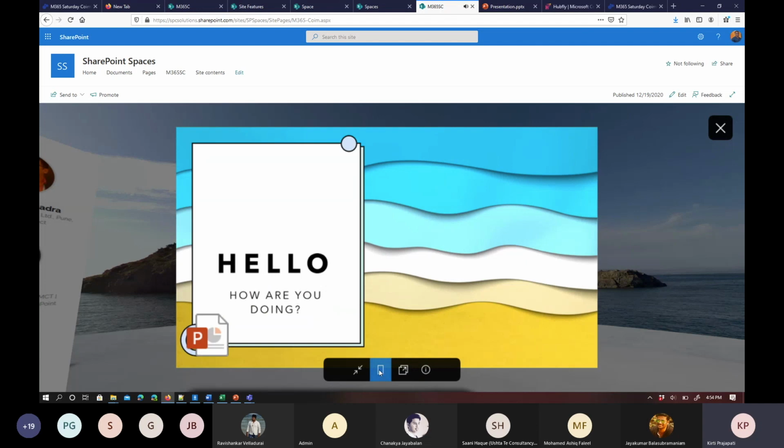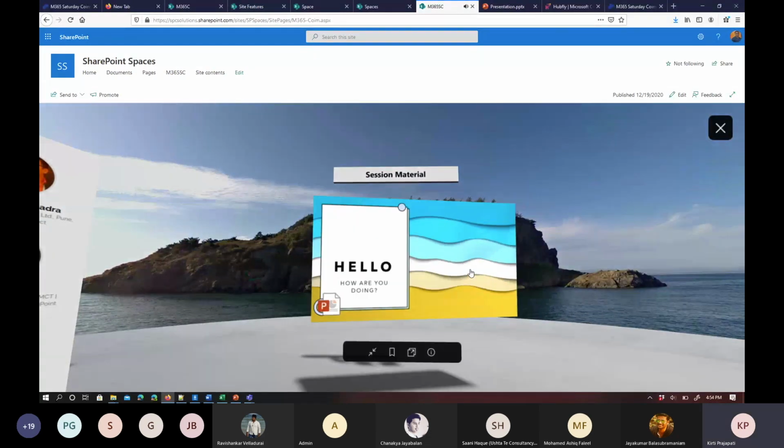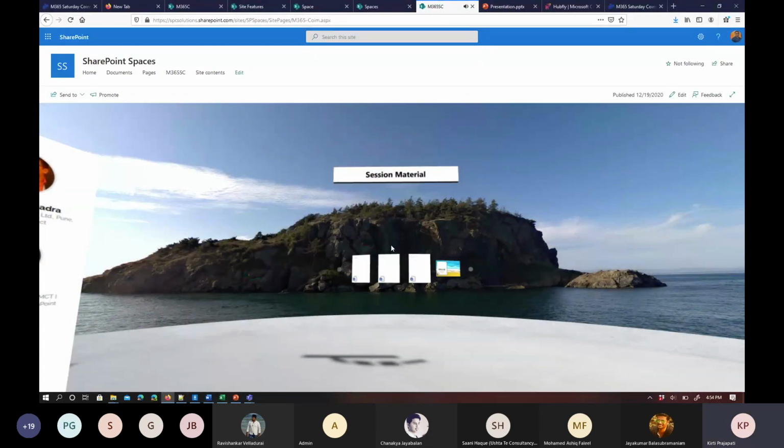And you can save it for later use. You can just click on that and show description. If you have added a description, that will be displayed here, and you can close it, right? So this is how you can use this.